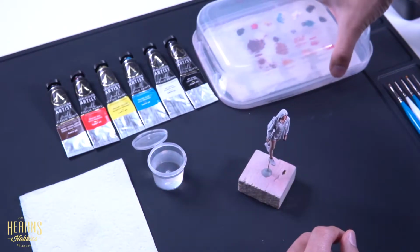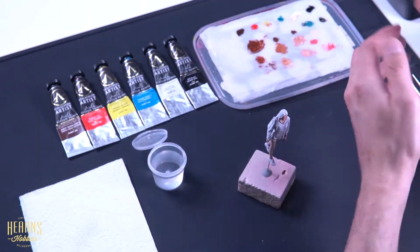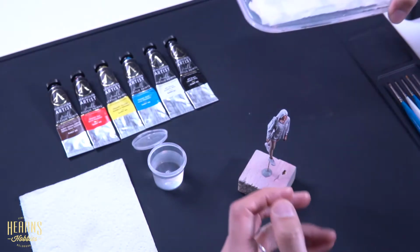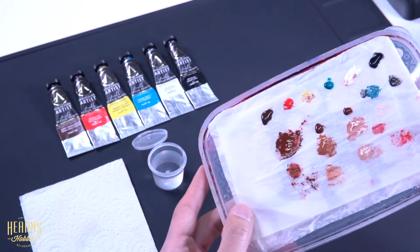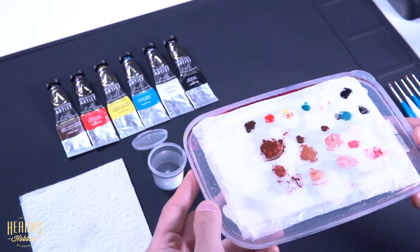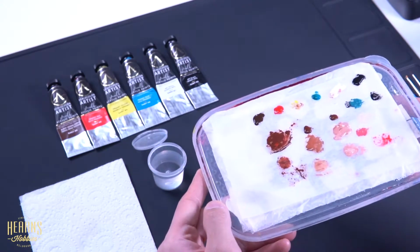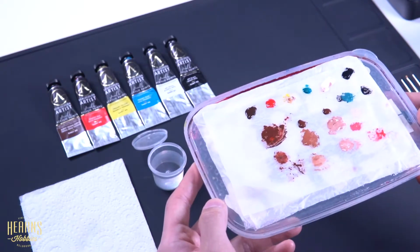Now I've got my wet palette here. Actually, I haven't touched a wet palette in a week, so just to give you an idea. You'll see the paint is still moist, still fully workable. Now a week is probably longer than I'd like, but everything looks still fine. If I need anything extra, I'll just add in some more paint, and we'll take it from there.